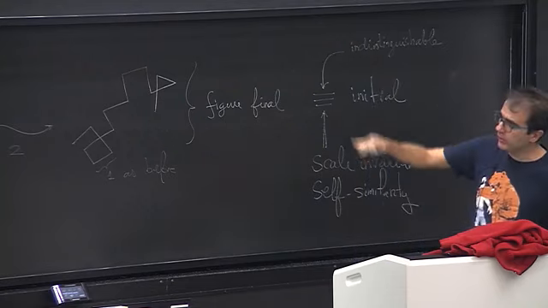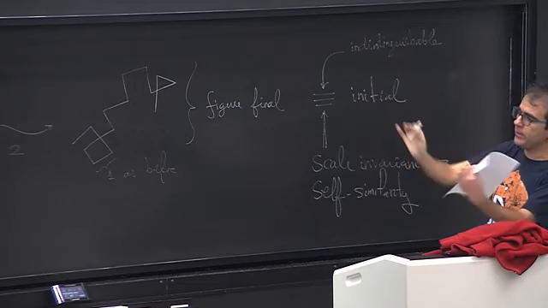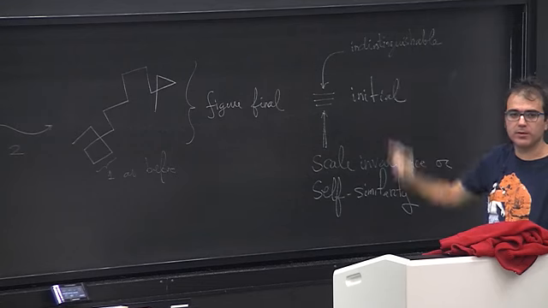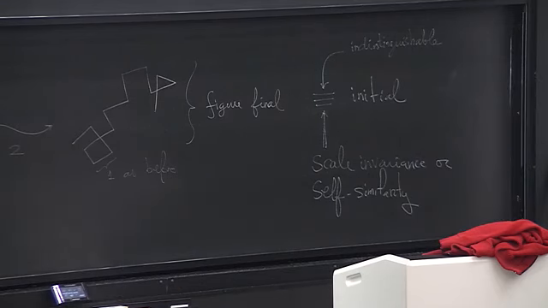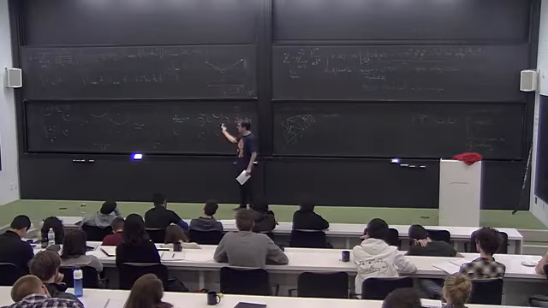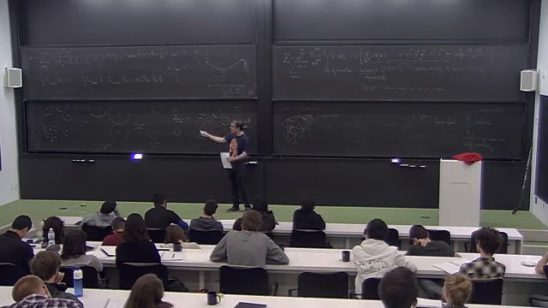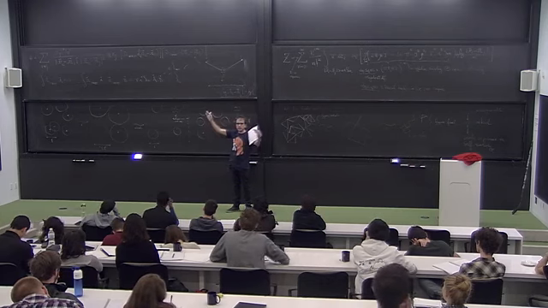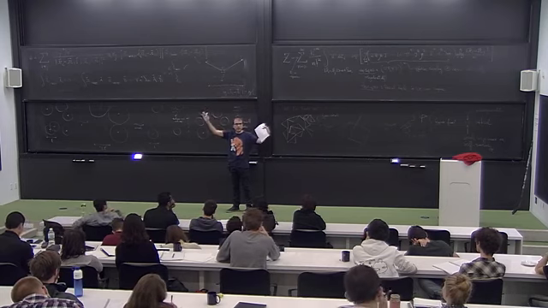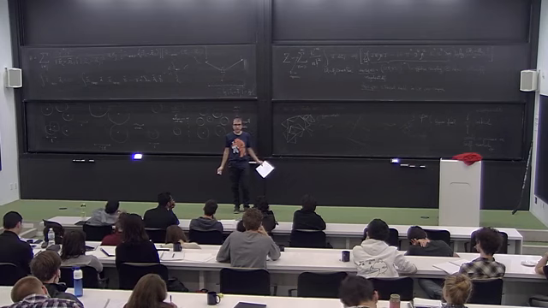Which means that all distances would be relevant, that you will not be able to zoom in and zoom out and tell at which point you are. The analog case we could expect to find in our model. There could be a critical temperature, for example, where you zoom in and zoom out and the density of vortices would remain the same and you would not be able to tell at which scale you are. And that would be a critical theory.